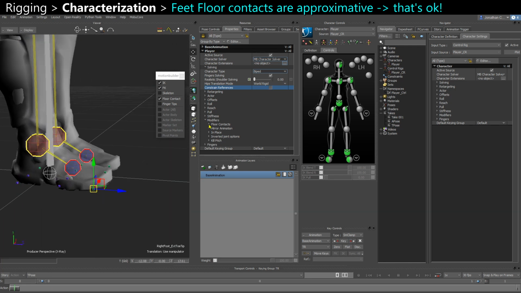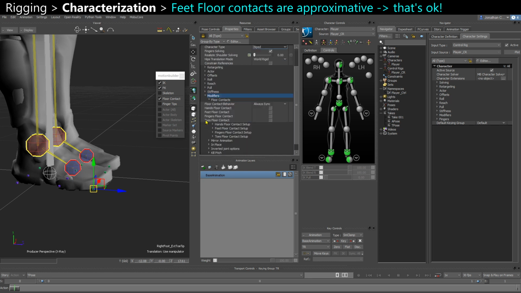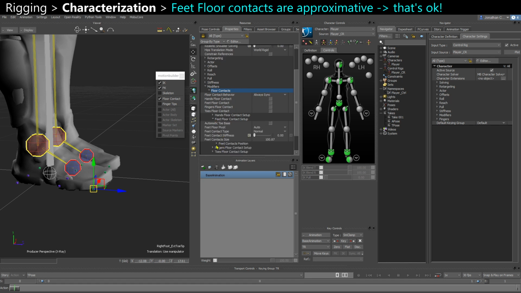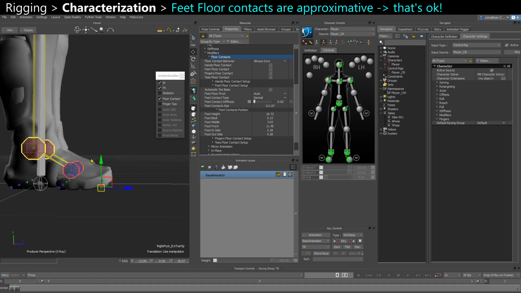Okay, so when I move around those boxes, that is reflected here in the modifiers, floor contact, and feet floor contact setup, feet contact position. So if I move that, you can see that some values are changing here. I can change the size, that's just visual, and I can change the height as well. So the height is this option.